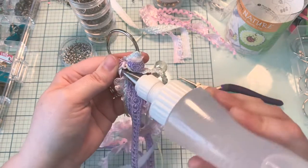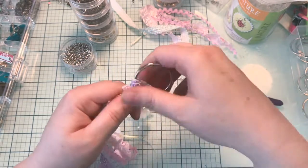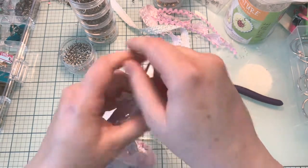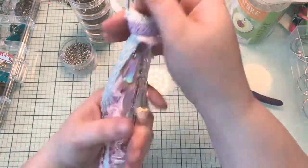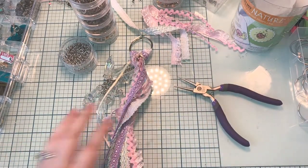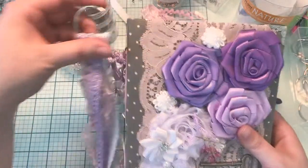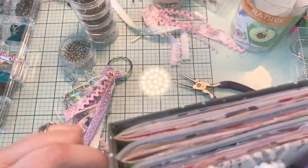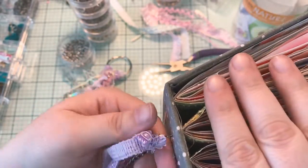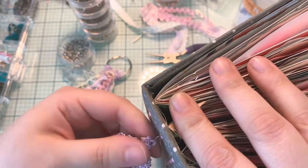Okay, so I'm just getting in these folds and squeezing some Fabri-Fix in there so that it can just stay put. We don't want any commentary from the peanut gallery here, ladies and gentlemen. This is so pretty. Oh my gosh. You guys, I almost want to take this one off of this book and put this one on here because it would match so perfectly. I'm going to do that. I don't know if I'll be able to, because I used some wire right here and twisted it up and glued it down and put Fabri-Fix over it. Maybe I could.